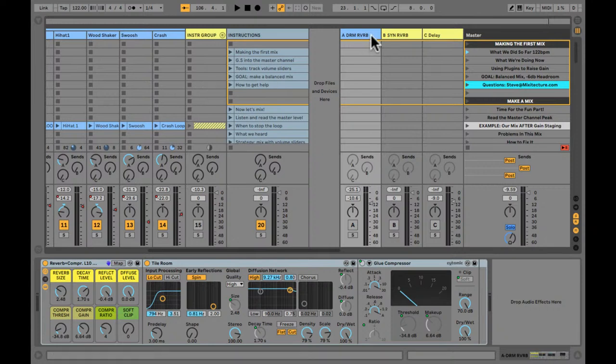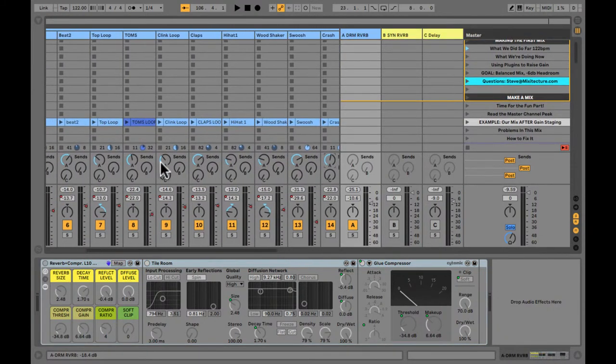Okay, so what we're doing is, in case you just came in, I basically made a mix going into return A. I bypassed the reverb unit. I went to the send knobs, and I said to myself, okay, now I'm making a mix. What if return A is an output on the mixing board that's going to another set of speakers in another room? What if I have a stereo aux with an output going to the chill out room and I want to send a mix over there and then I'm in the main room and I want to have a main mix in one room? Sometimes you do that.